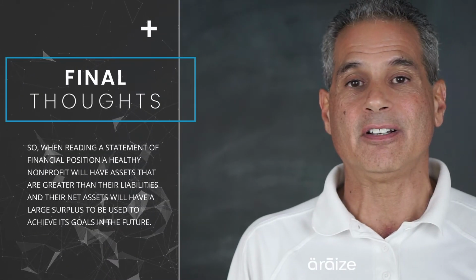So when reading a statement of financial position, a healthy nonprofit will have assets that are greater than their liabilities, and their net assets will have a large surplus to be used to achieve its goals in the future. As a nonprofit, your mission is your main goal. However, a net asset surplus is key to the growth and sustainability of your organization.